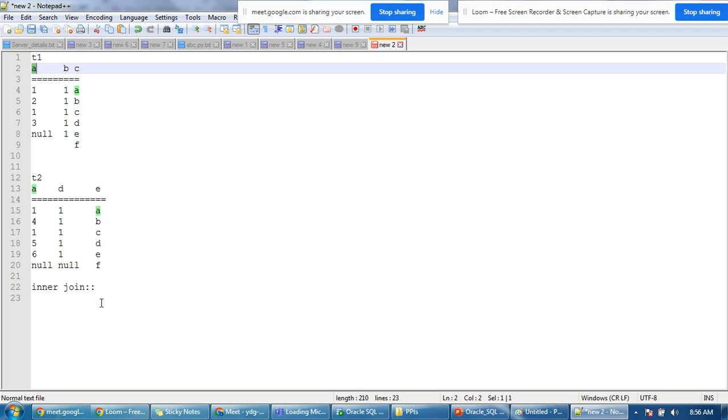Can you tell me what will be the count for inner join, for left join, and for right join? This is a very important question. 100% the interviewer will ask it by default. Even if you specify 8 years of experience, this question will be there. This is a very basic question. If you are clear, then with which join? Inner join. How?